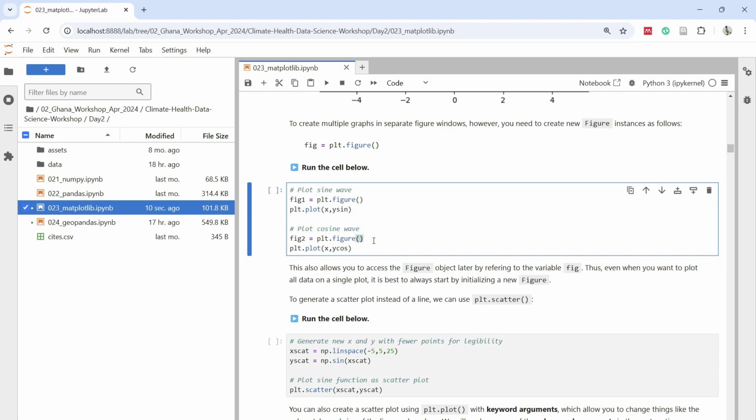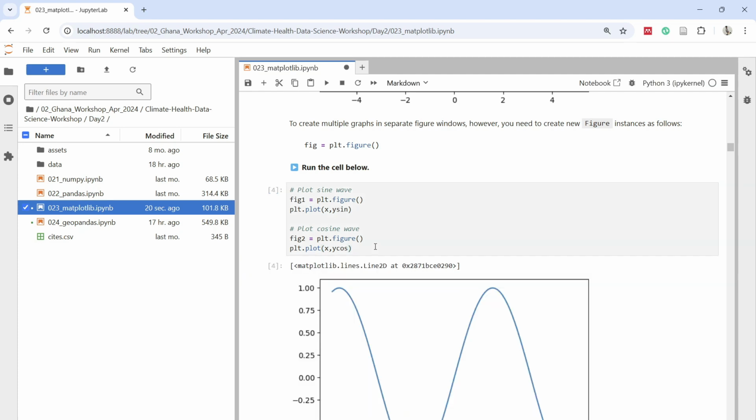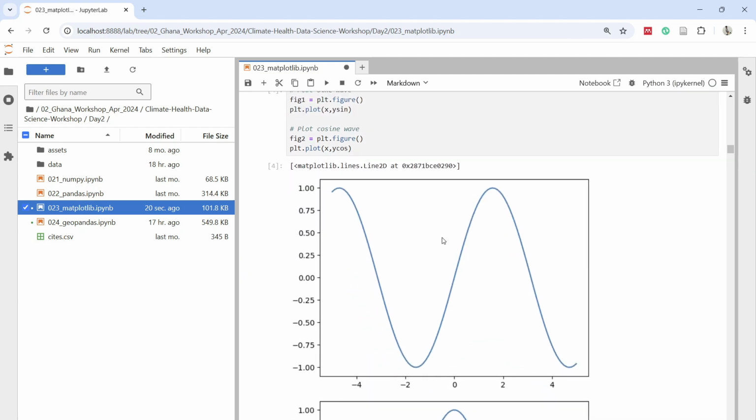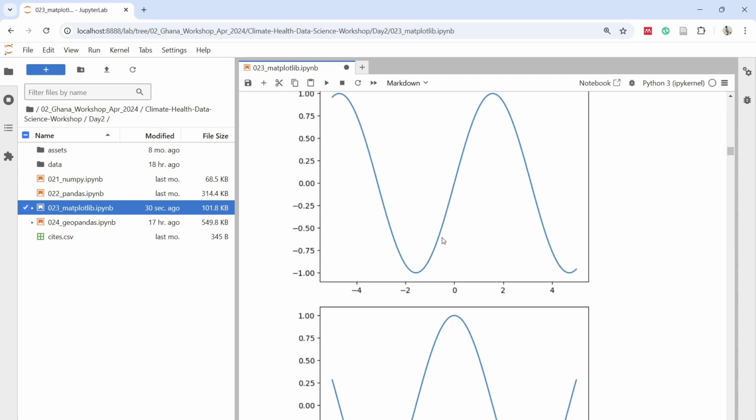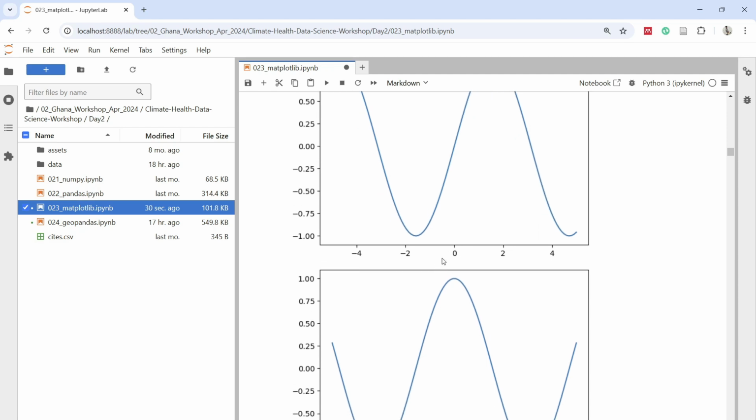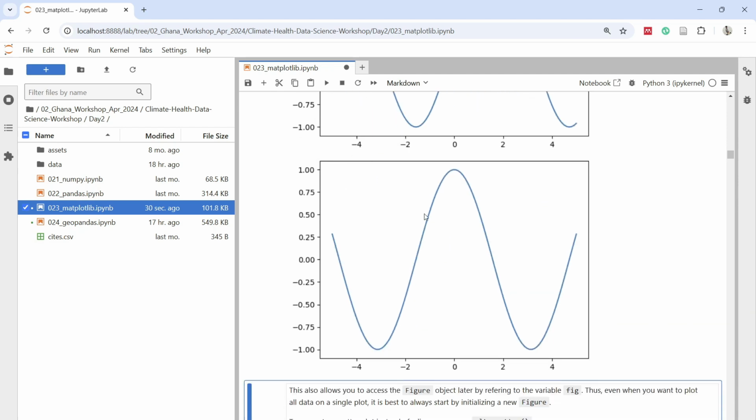This will create two independent windows, one for the sine wave and another for the cosine wave. Storing these in variables is useful when you need to modify the plots later. Now, if we look at the plots, we can see that indeed the sine wave and the cosine wave are plotted in two different figures.